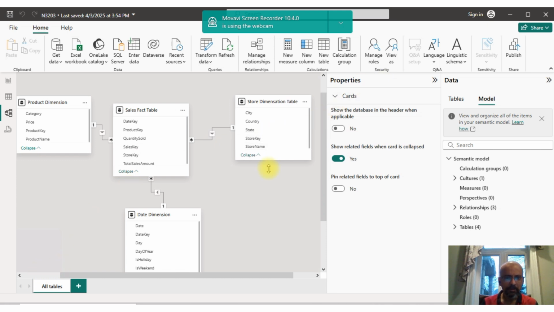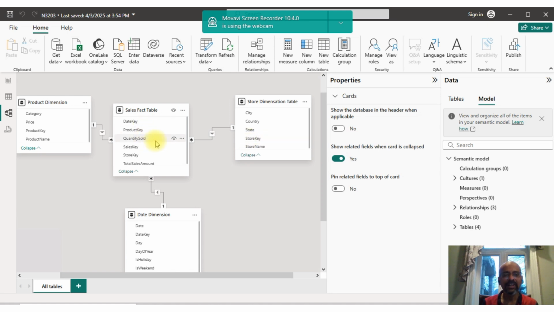Store key in this table will be present only one time, because this is a unique table where the store key will be presented only once, along with all the information related to that particular store key. Store key is the primary key for this table. So the store key will have all the information and will be present only once. There will be no duplication.